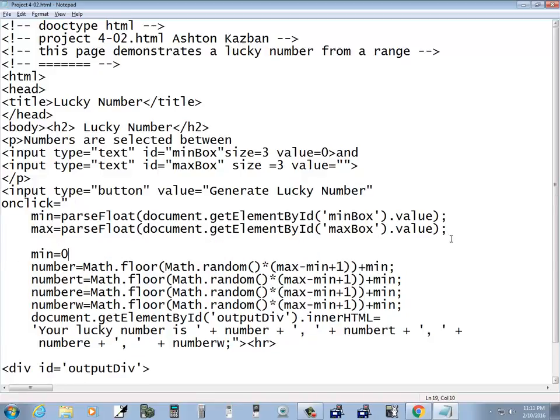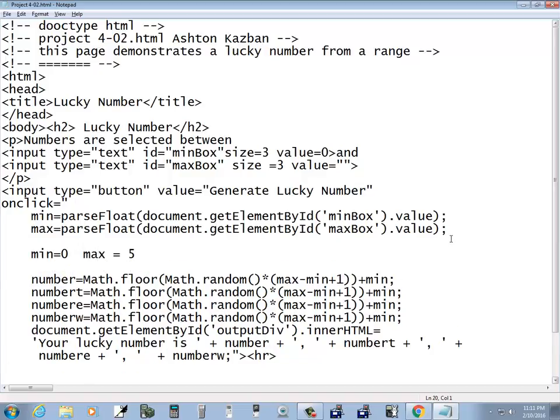So if min is equal to 0, for example, and max is equal to 5, then max minus min plus 1 is going to equal 5 minus 0 plus 1, which gives us 6. So that's 6 times Math.random and then plus min.